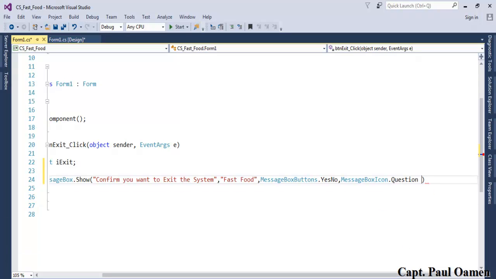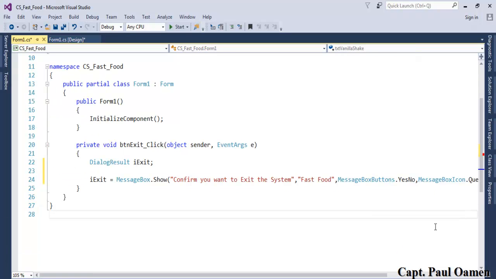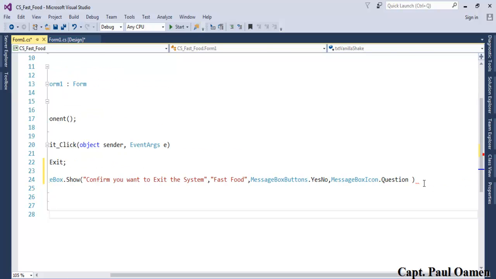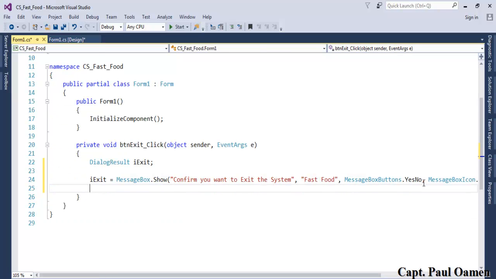There. So that is for my dialog box. Now we need to enter semicolon here. I'm going to move it this way so that you guys can see all of the code there.